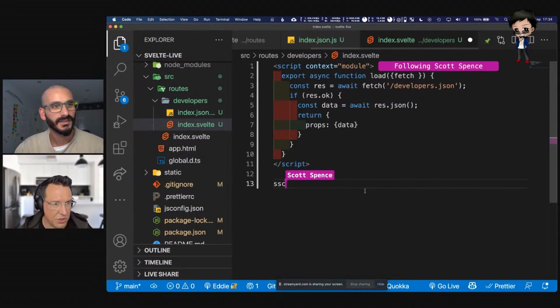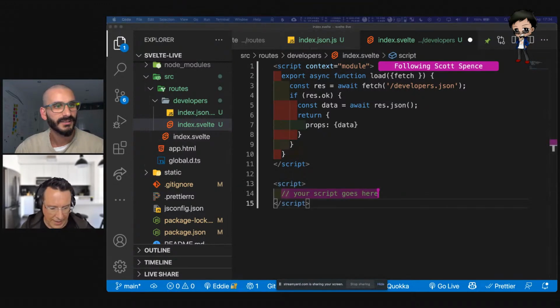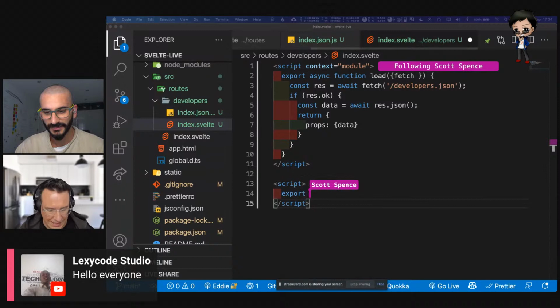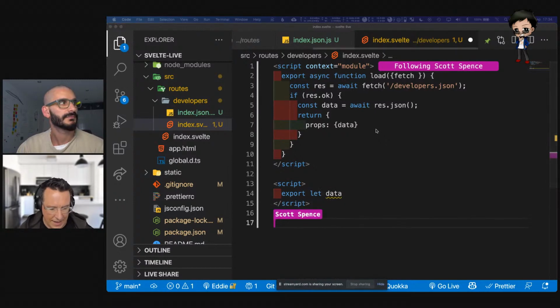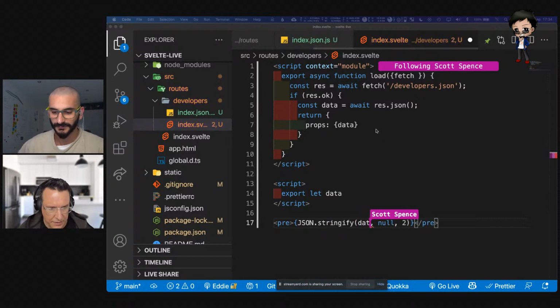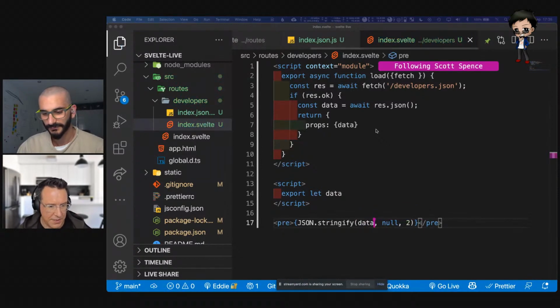We're just going to put another script tag in here. And this is export let, which is what you say for a page to accept props from the server. Okay. And this is going to be data. And then this means that now, if I put in a pre-JSON tag here, I should just be able to dump out the contents of what's in data. So if we could take a look at localhost. Let's do it.